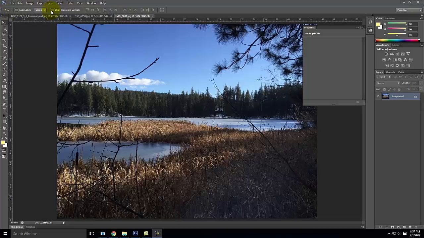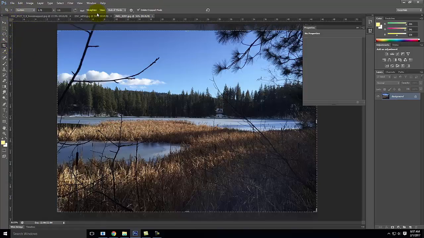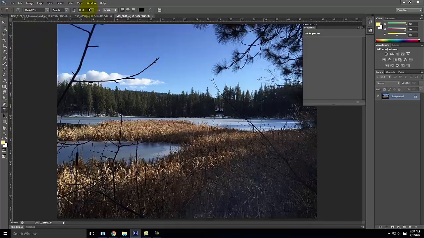Below that is a contextual ribbon that changes based on what tool you have selected. This is the same in all the Adobe products. If, for example, I pick the clone stamp tool, the contextual menu is going to change, and that's going to be different than, say, the crop contextual menu. As I pick different options, this ribbon changes based on what the options are. So as you have a tool selected, you want to look up here and see what options are available from that particular tool. Okay? Be aware of that.